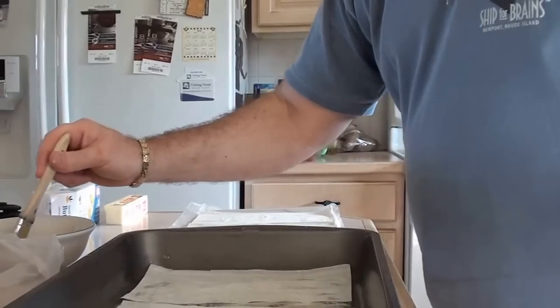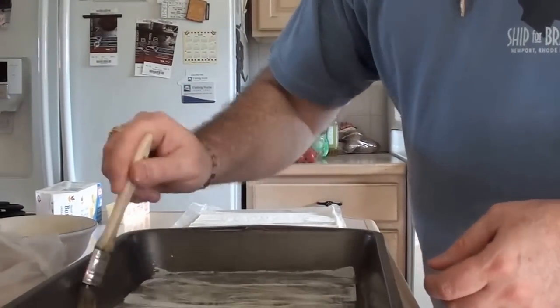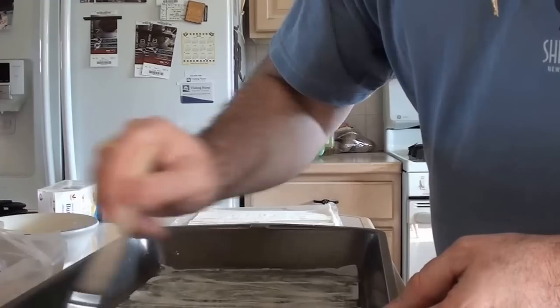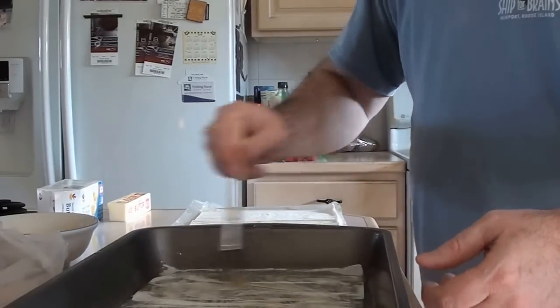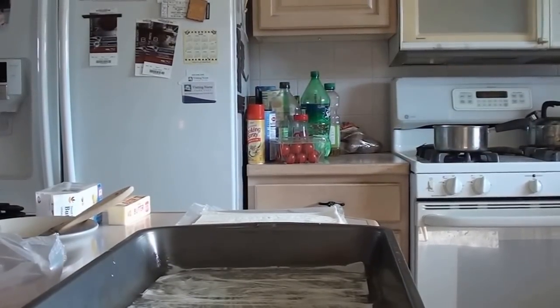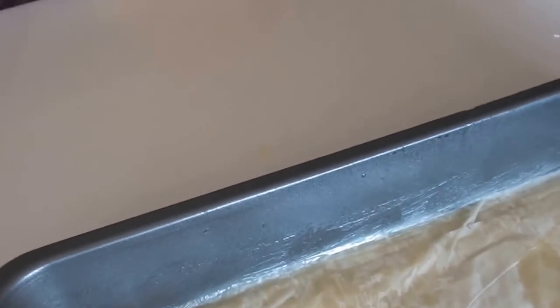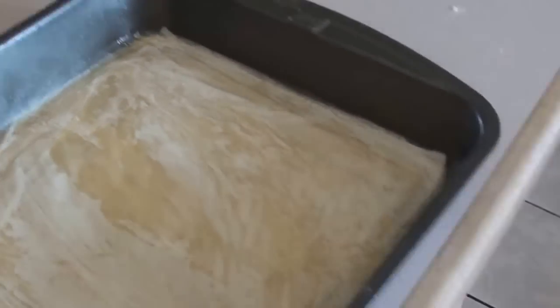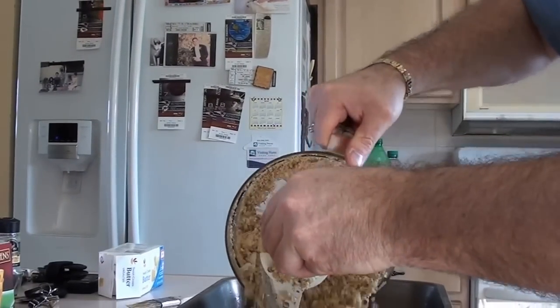Okay, and if it tears, that's okay. Just lay it up. And again, keep brushing, every single layer gets brushed with the butter so that they don't stick together. That's what makes it so flaky. All right, and I'll come back after I have those all done up. Okay, so I got the first half pound of phyllo dough laid up. And as you can see, once you get really good at it, you can make one stick of butter perfect to half a pound.